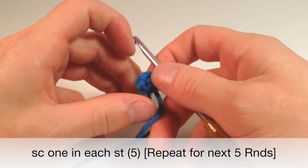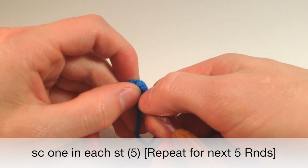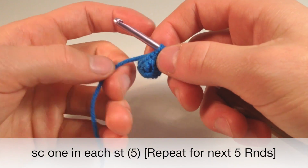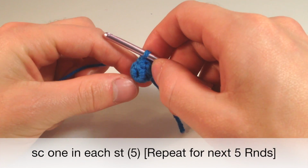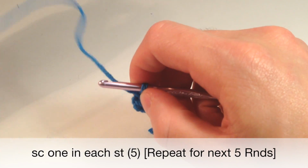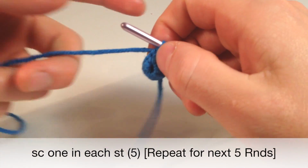Now we're going to want to repeat that 4 times, I believe. And I'm going to speed this up because it's just the same thing over and over. You just are going to be single crocheting 1 in each stitch around, and we're going to do that 4 times. And I'm going to speed this up, and when it gets back up, I'll tell you how to do the next part.